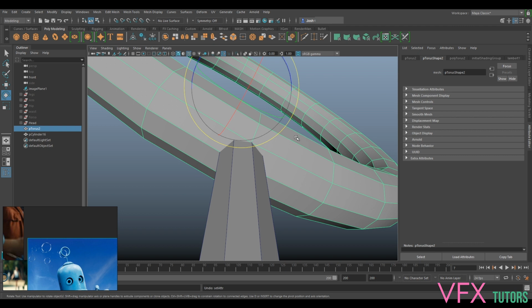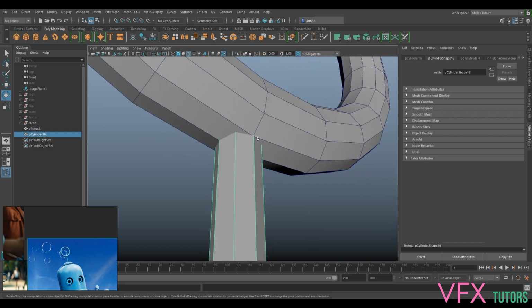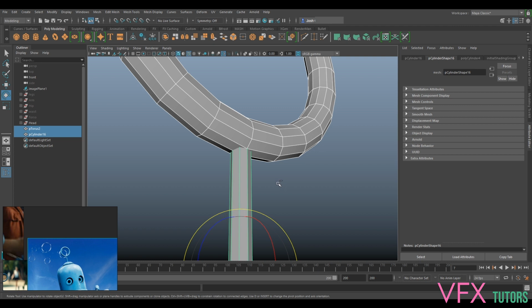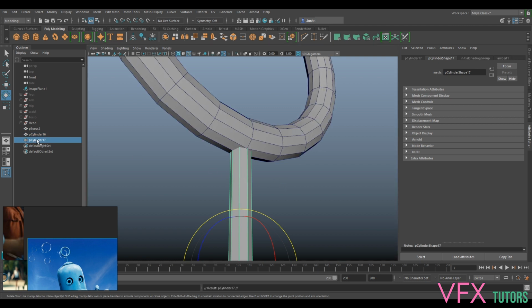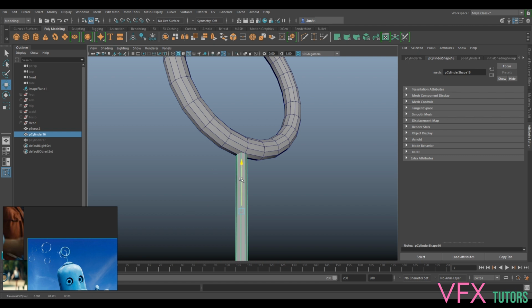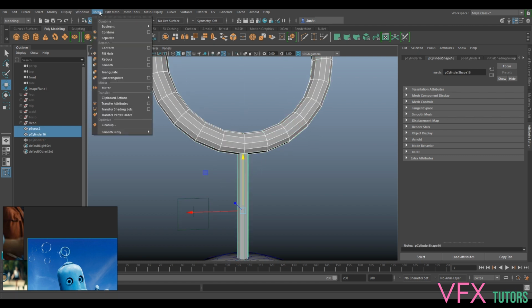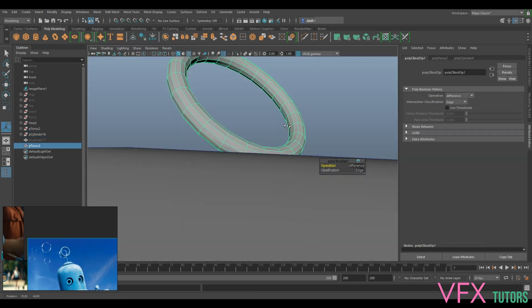Let's undo that. Cool. And all I'm going to do is duplicate this. Just hide it. Then select this torus and the cylinder. Then I'm just going to go to mesh, Boolean, and difference.